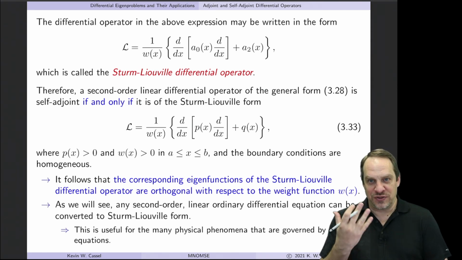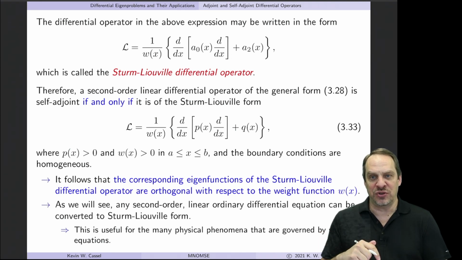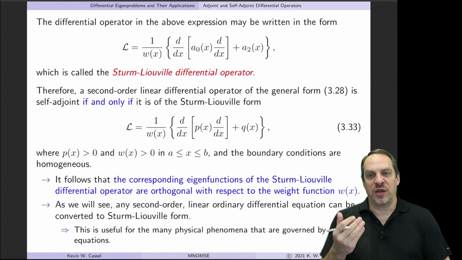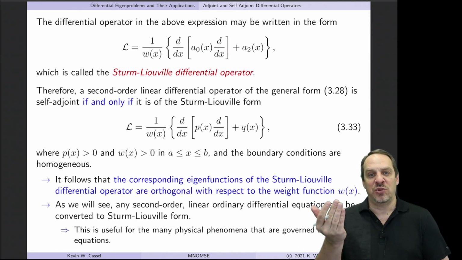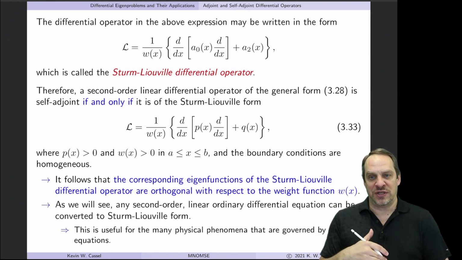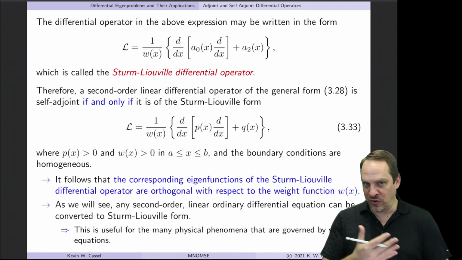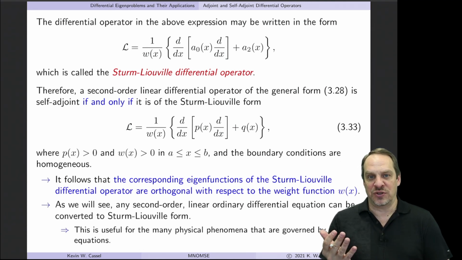Now the reason why we give this equation a name is because, number one, it's so common in many, many applications, but number two, because it has this mathematical property that the eigenfunctions of a Sturm-Liouville differential operator are always mutually orthogonal. And it also turns out that any equation of this form, second-order linear with variable coefficients, can be put into a Sturm-Liouville form. It may not be in Sturm-Liouville form originally, but we can put it into such a form such that it is self-adjoint and the corresponding eigenfunctions are mutually orthogonal, have all these wonderful properties, and we can use them in that fashion.